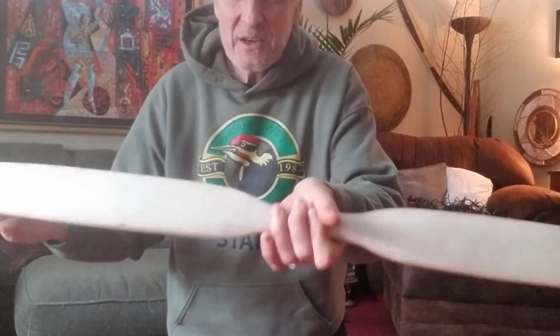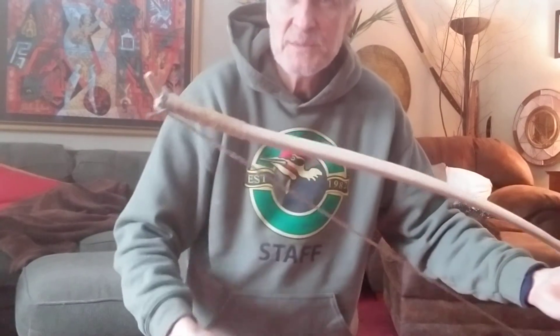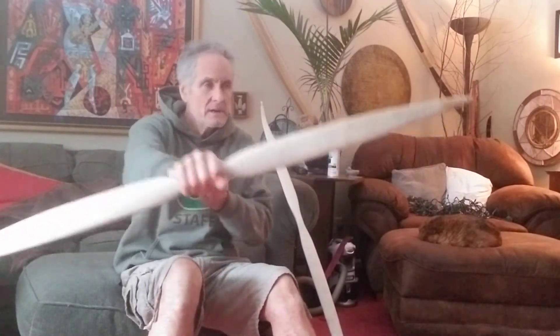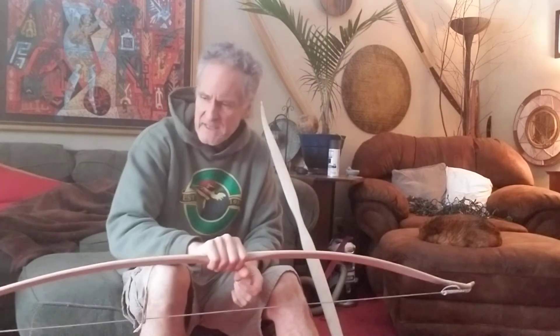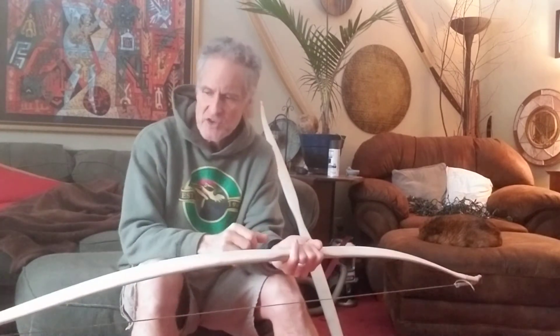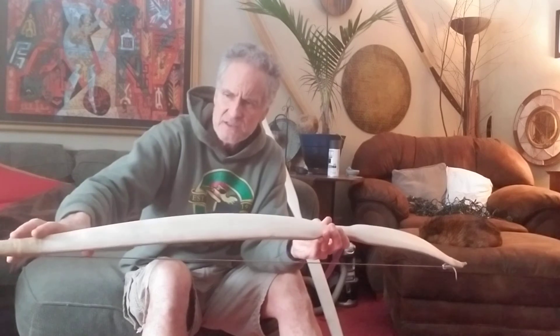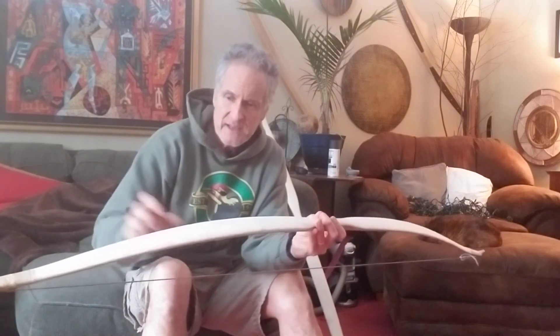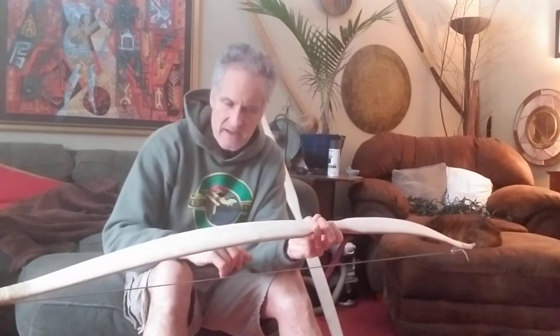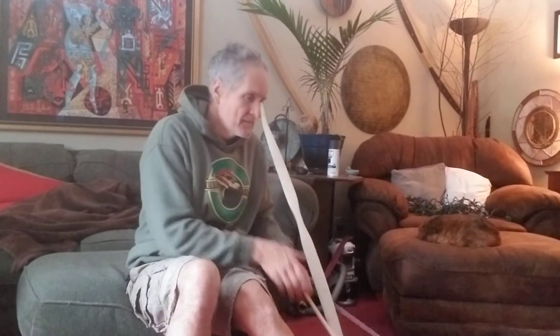This is a wonderful bow in progress. I put the rawhide on the back and did the sinew wrapping on the tips last night. You can really see the advantage on a short bow of kicking up the tips like that — the string's not going to slide off. I'm going to get it down below 50 pounds; there's still some sanding to do. It's a sophisticated bow: kicked-up tip, rawhide on the back, sinew right there. Because of the color of the rawhide and the look of the sinew, it reminds me of bone, so I'm thinking of doing a chalky white wash — a medicine bow paint job.